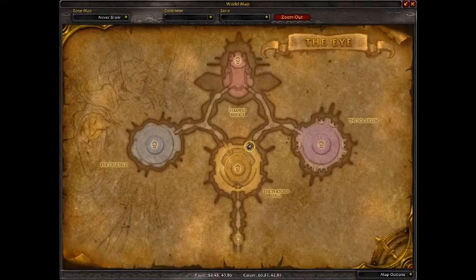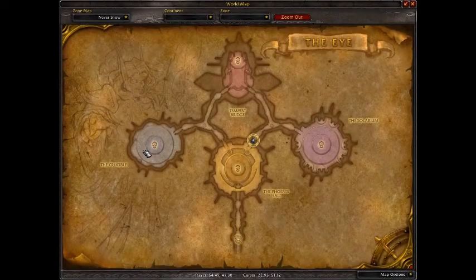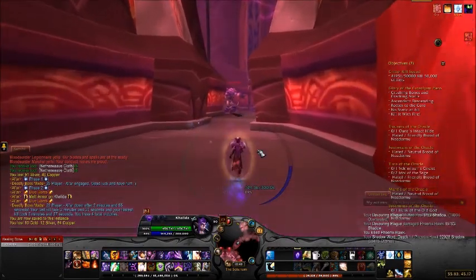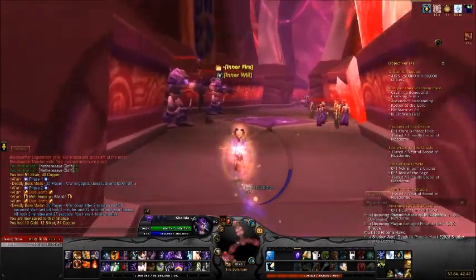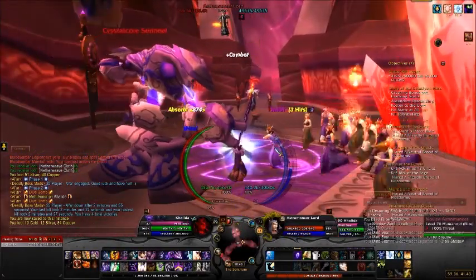So we will go to the solarium first, and then we'll run to the other one. So there's a lot of running in this dungeon, so if you have a movement speed increaser, I would highly suggest using it.